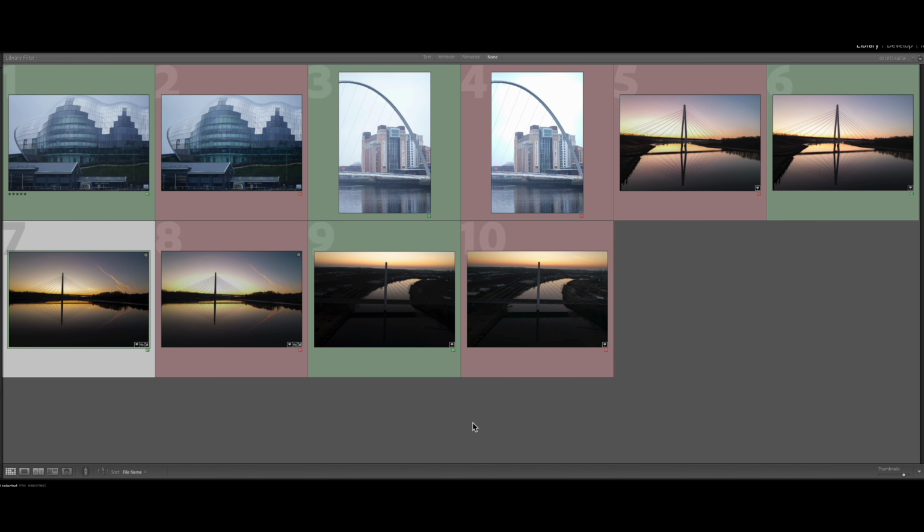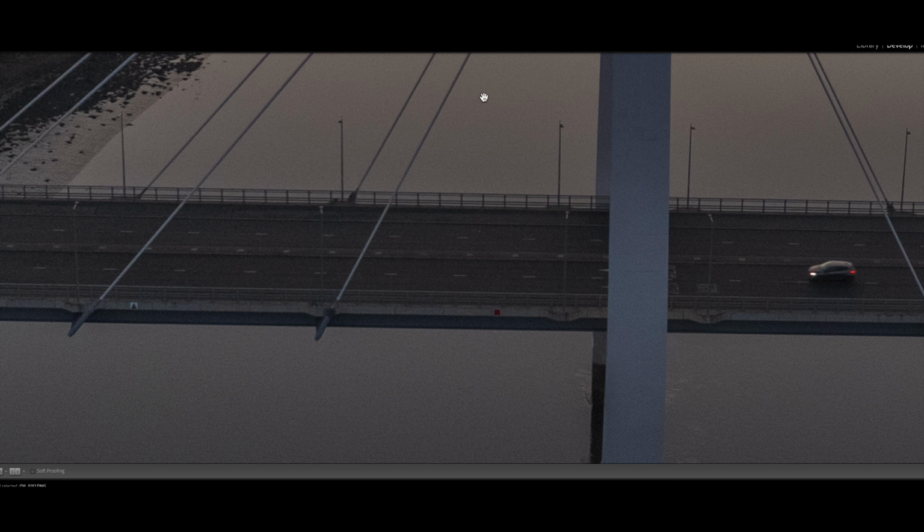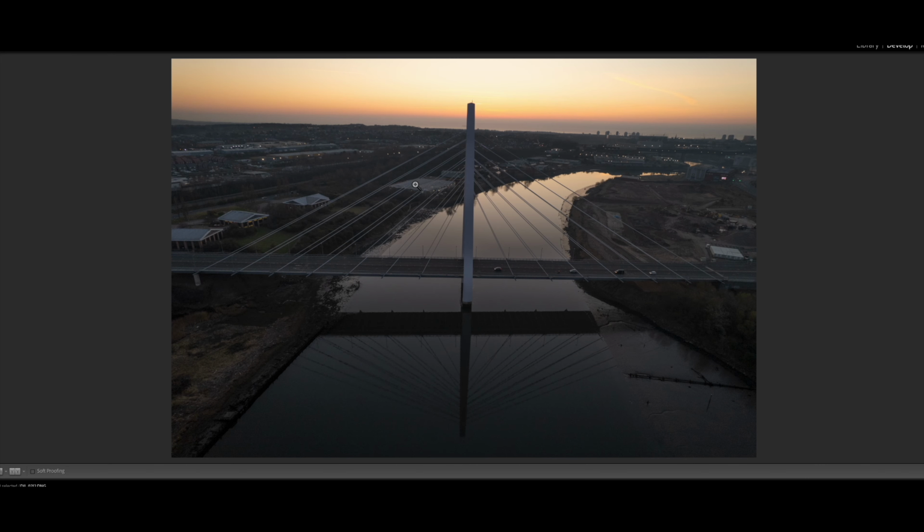So now let's have a look at shadow recovery. And for that, I've got these two images here. Again, RAW and JPEG. The RAW file and the JPEG are exactly the same exposure and they are underexposed. I'm going to take the RAW file first, we'll take it over into the develop module and I'm simply going to bring the shadows all the way up to +100. And as you can see, it's brought the shadows up nicely. If I zoom in, there is noise and it is quite noisy. This is a base ISO of 100, but it is quite noisy having brought those shadows up.